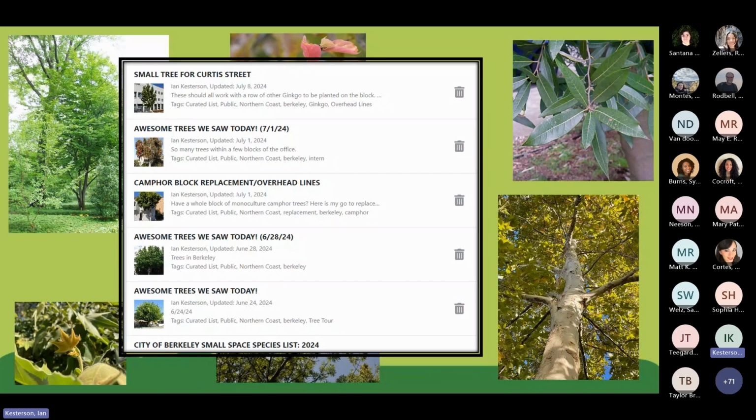I also use this with a batch of high school summer interns and people on fellowships that we're teaching the urban forest to. We do a lot of tree walks, so I like to say, here are the awesome trees we saw today from the summer. We walked around, we pulled out the phone, and we added these to the list as we walked around and identified trees.